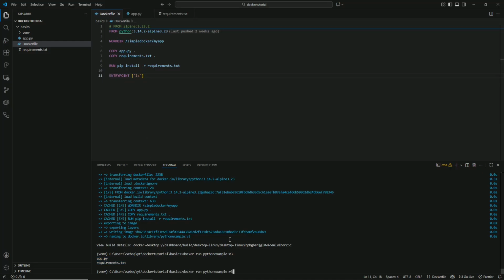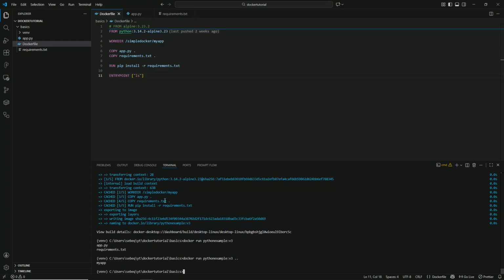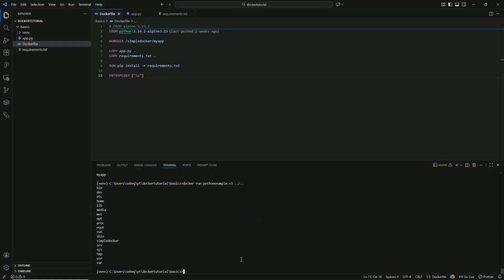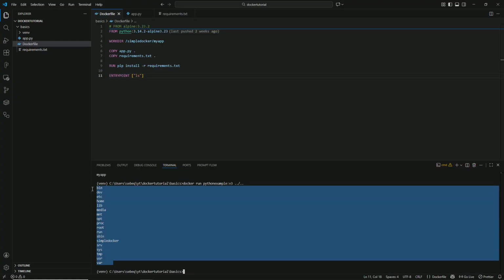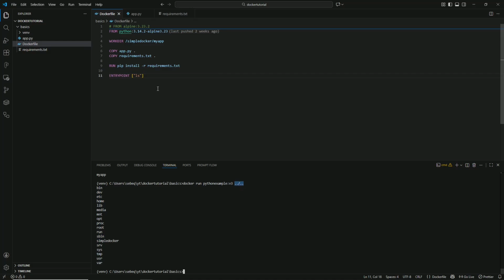And the arguments after this will get passed to our entry point. So if I want to ls the previous directory, I can do double dots. And maybe let's do it again. Now I get the root directory. So as you can see, this gets passed to the entry point.